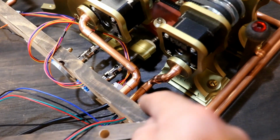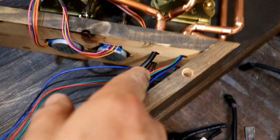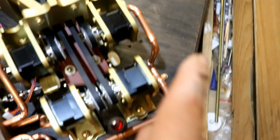So I've got four lots of copper pipe coming out, one for each of the stepper motors, through which all their wires go, so that's nice. It just looks so nice with all the angles. I can't really get to it, but you get the idea.